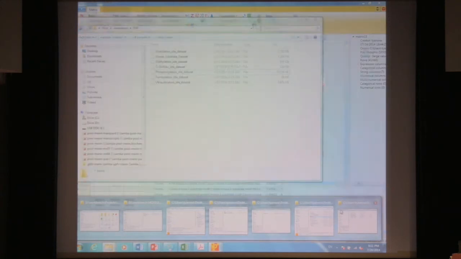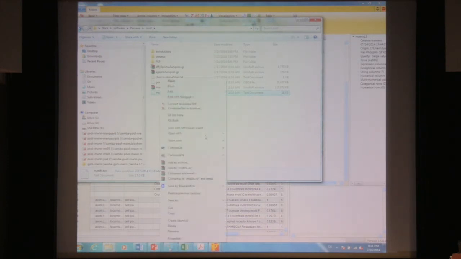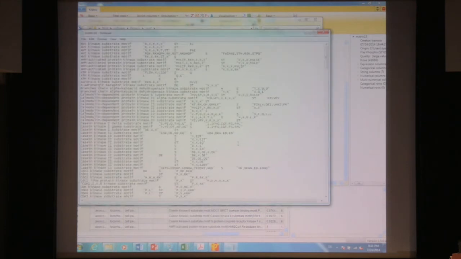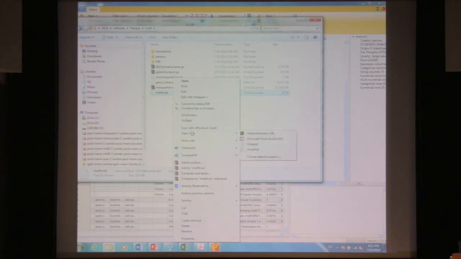So if you go to the USB stick, into Perseus, into the config folder, you'll find this file called motifs.txt. This is the way that this annotation is generated. So if you open this with Excel or something similar, I mean, apparently we don't have Excel. Yeah, we do.